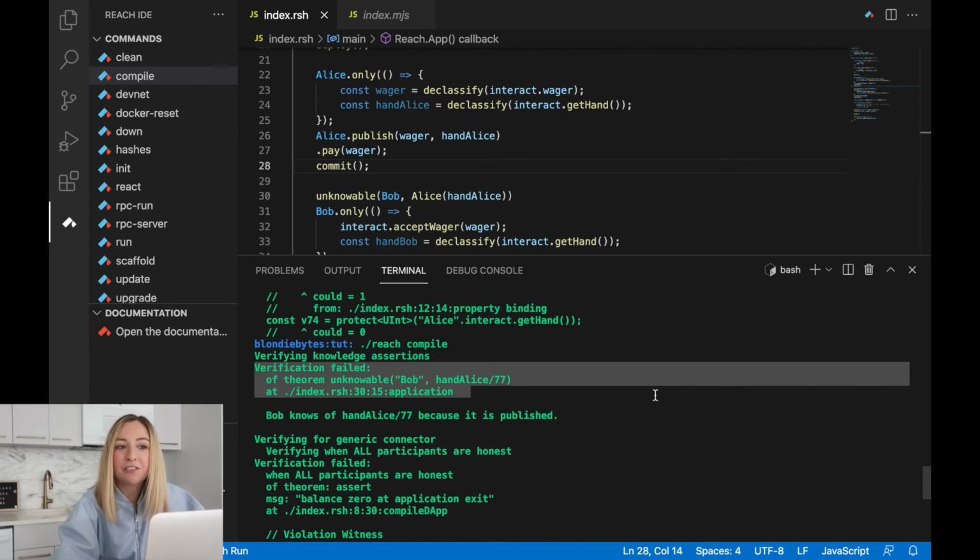Now, it's not enough to correct failures and attacks as you discover them. To create the most secure program, you must add assertions that would fail if the attack or failure were present. If you're familiar with unit testing, it's kind of like that. We don't write a unit test once and then delete it. We keep it in the program or in the testing suite to ensure that the code works as expected. With these assertions, we can ensure that these attacks are not present and they won't accidentally be reintroduced. Now that you're more familiar with how automatic verifications work, in the next lesson, we'll apply them to this program.